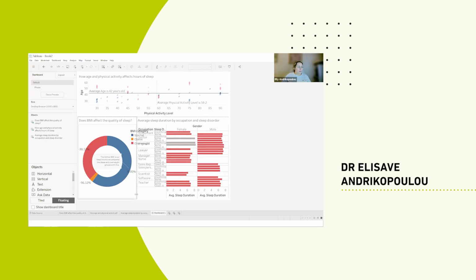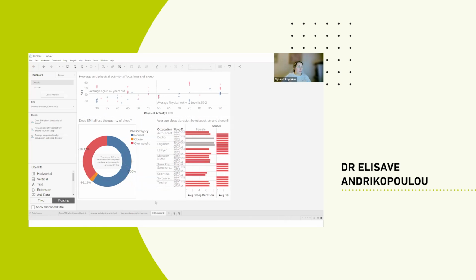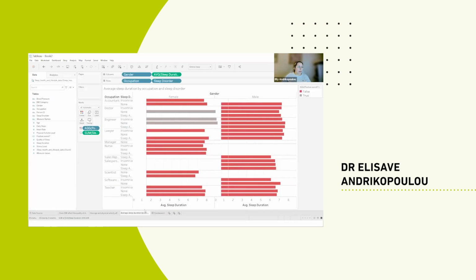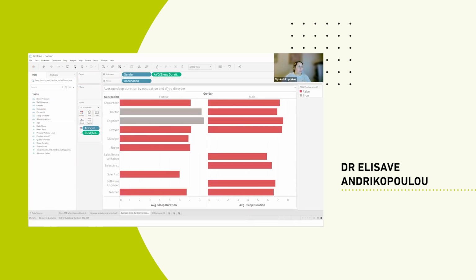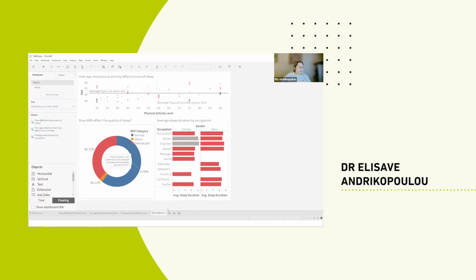So I think this is why I want to remove this and change the title as well. So I want to leave it average sleep duration by occupation.